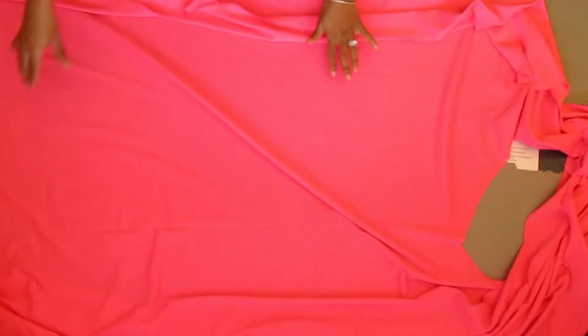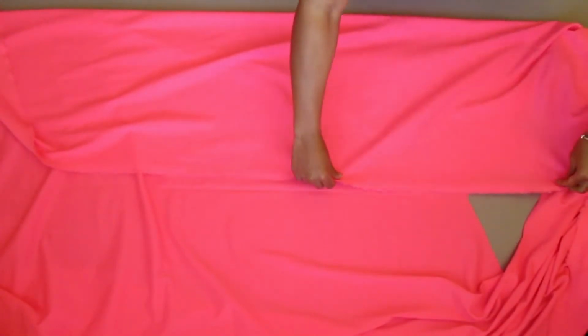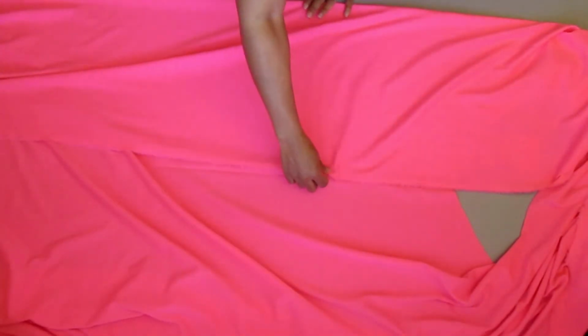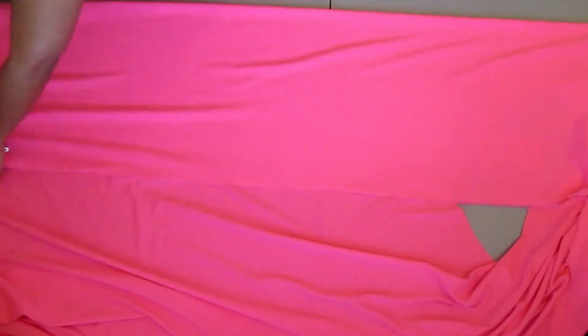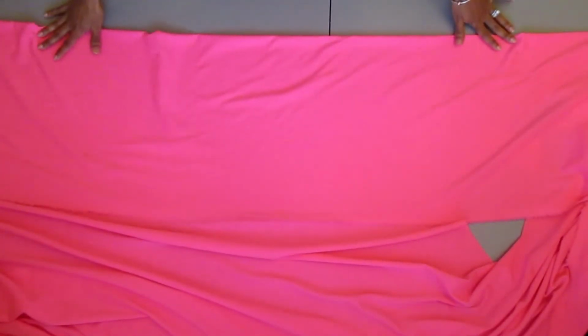First things first, you need to lay your fabric piece out to cut out your front piece of your tunic. I'm going to fold it. There is a 60-inch selvage to selvage length on this fabric, so I'm folding it halfway. So, for the front part of my tunic, I'm going to do the high part of the high-low.